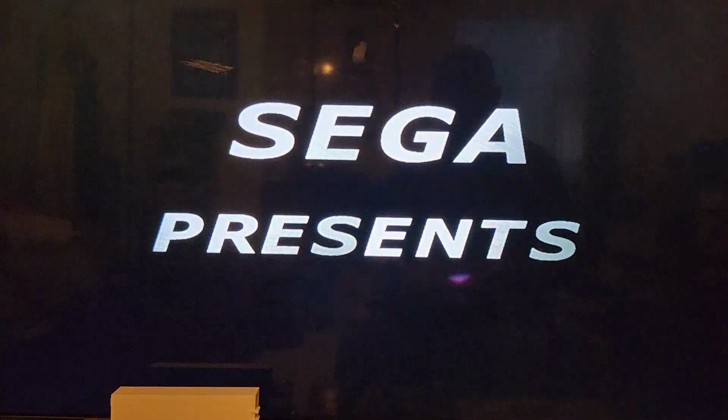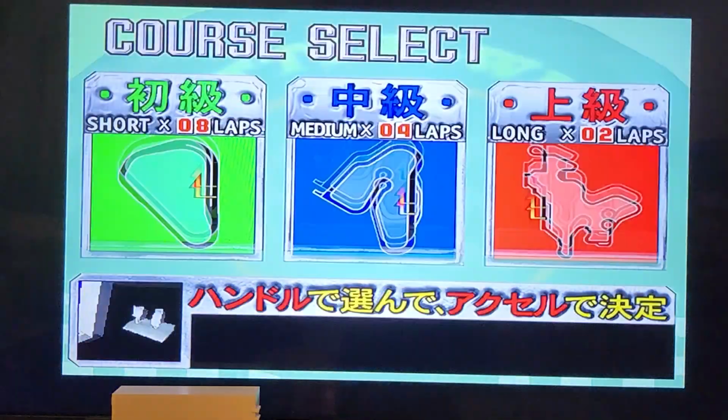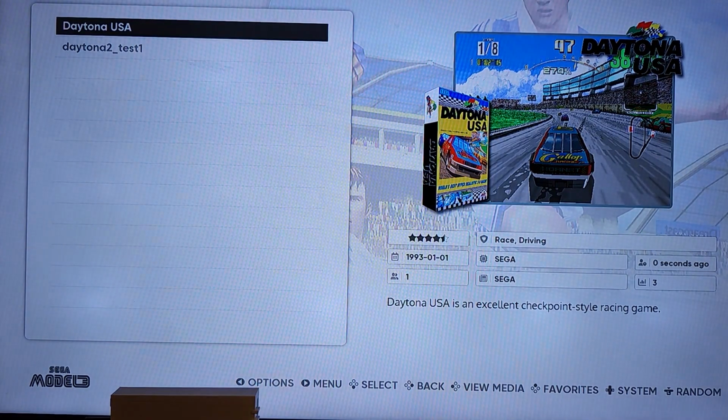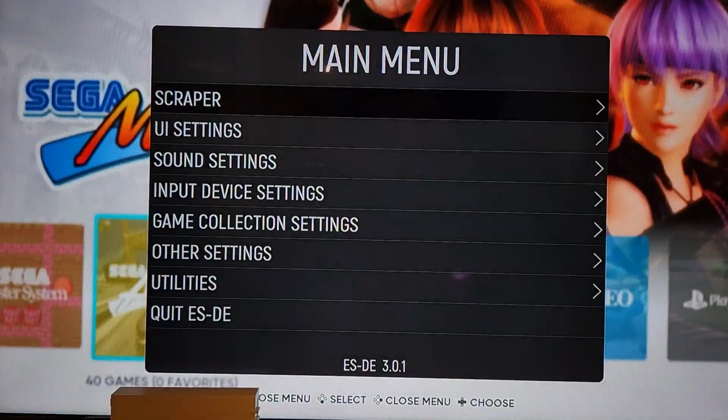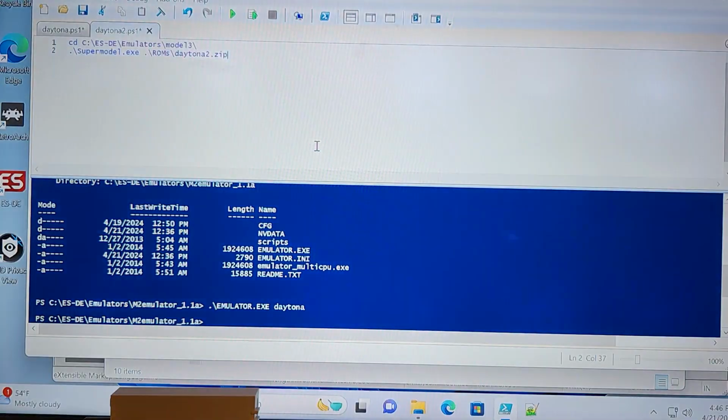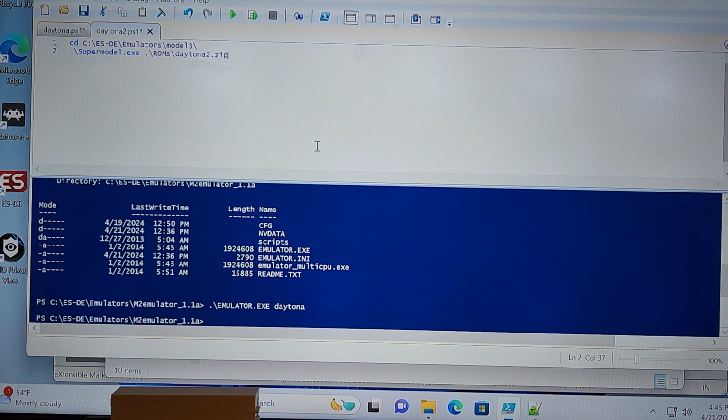But what I figured out is I need to, okay. And if I hit escape on the Model 3s, they immediately exit. I don't have to use the mouse to exit out. So what I have to do is figure out if the Model 2 can do the same thing. If in the emulator somewhere I can tell it to, when I hit escape, it just exits the emulator and the game. So minimize that.